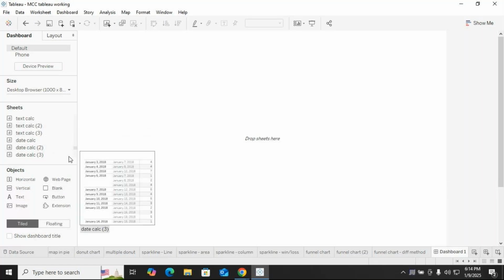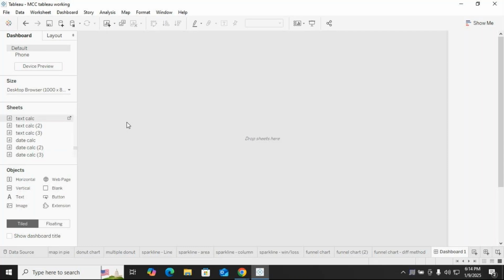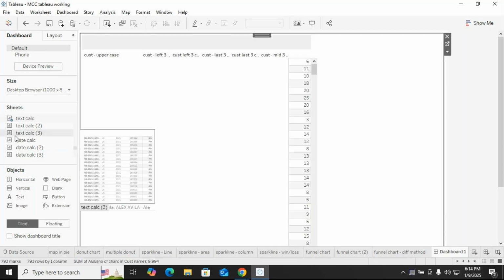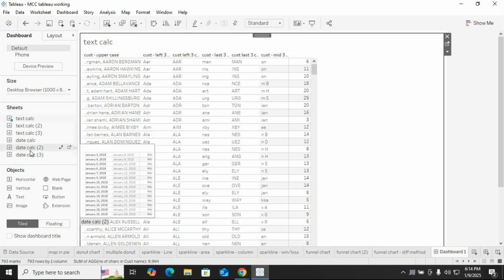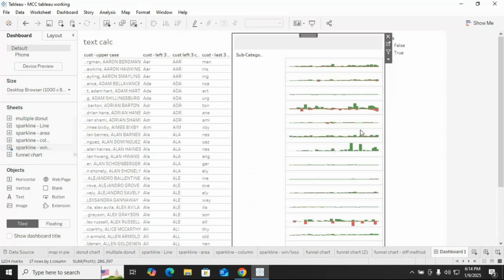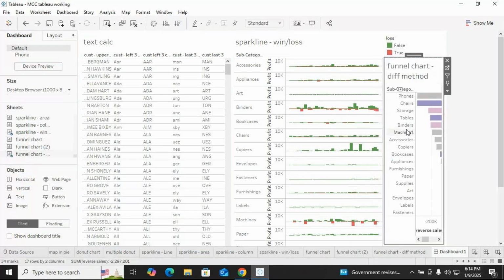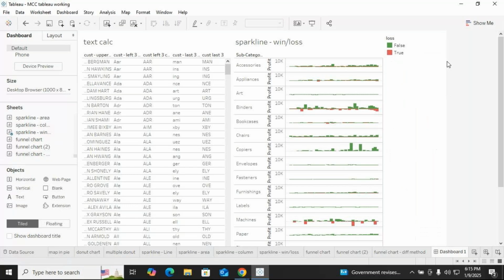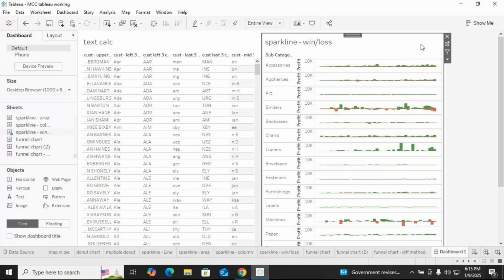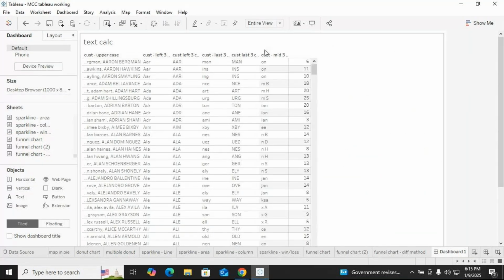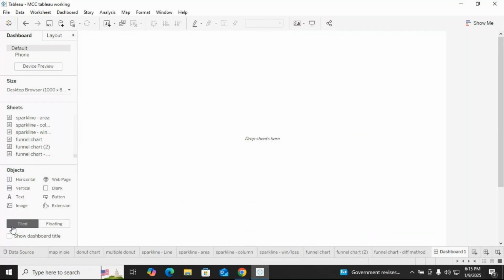Now look here, if I select this, click, drag and drop, I got this data, see, it is automatically taking. Then I'll take one more chart, drag and drop, automatically it is adjusting its place. I don't want it like this. It should not adjust. I will arrange how I need my chart. So now I'll remove all these charts which were created by default. Instead of tiles, we'll go for floating.